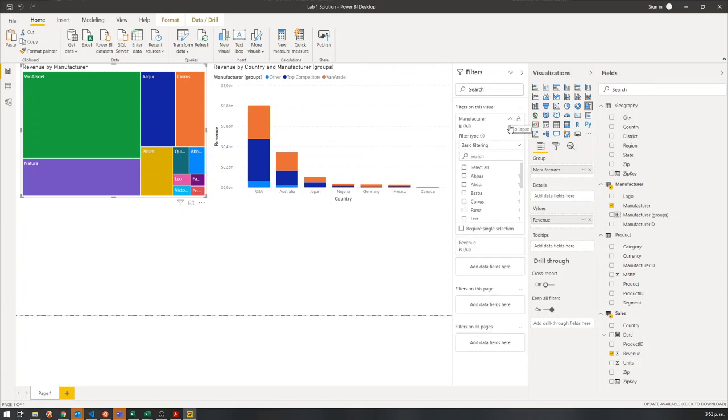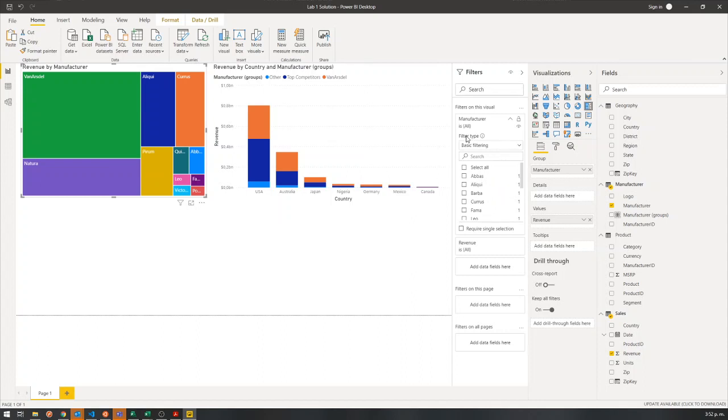It's another way to configure filters. For example, if you go to the manufacturer visual, the tool shows you the manufacturer field, because this visual uses it. Maybe you want to filter the manufacturer.